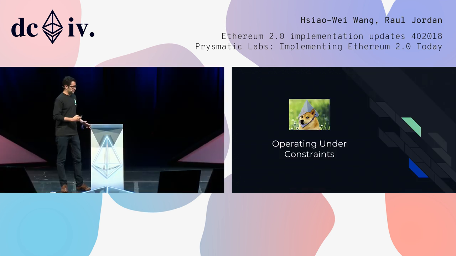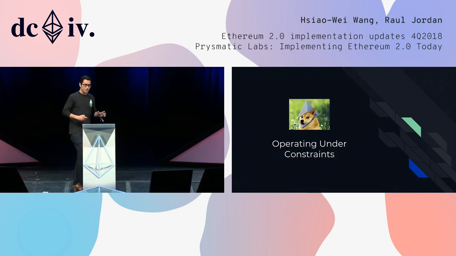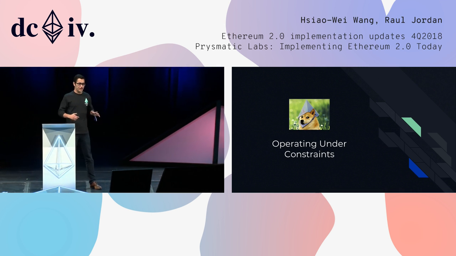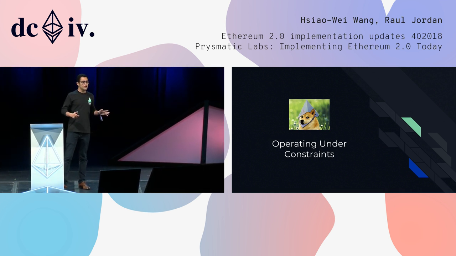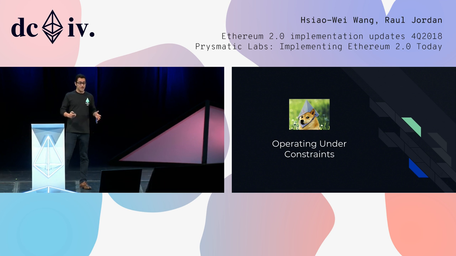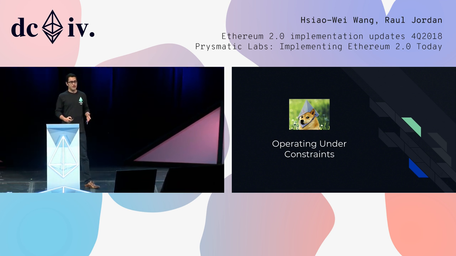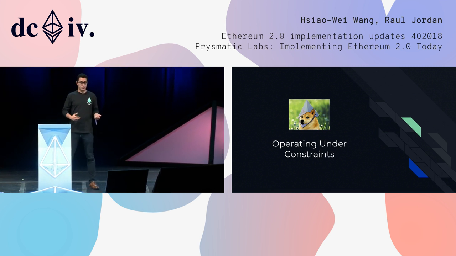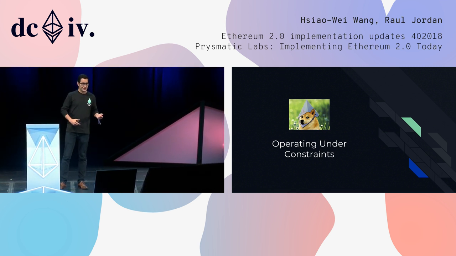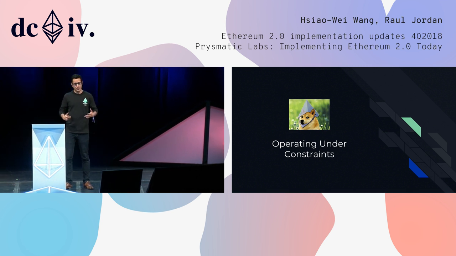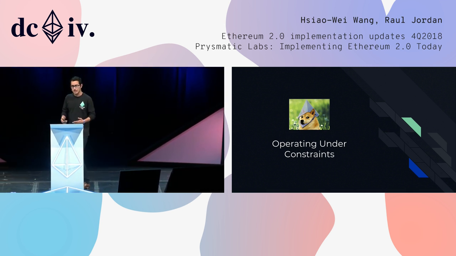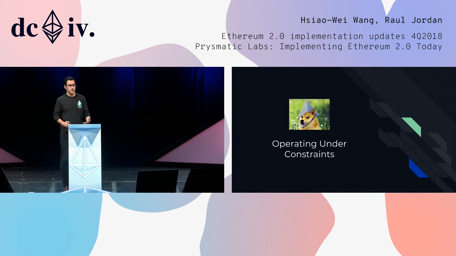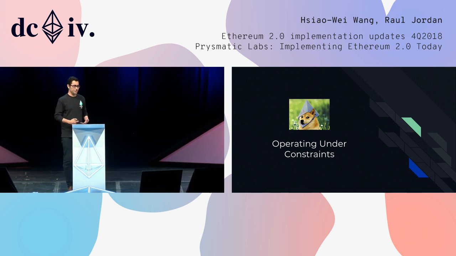So what does it mean to work on ETH 2.0? Working on ETH 2.0 means, at a very high level, operating under constraints. And we have to understand that we have a currently functioning main chain client that runs a proof of work chain right now, where there are real people with invested applications, builders, as we've seen, and a lot of initiatives to keep this going and make it as robust as possible so we can get to our goal of achieving a world computer.